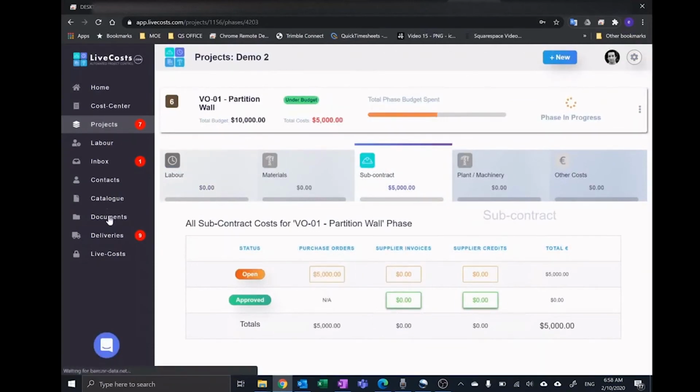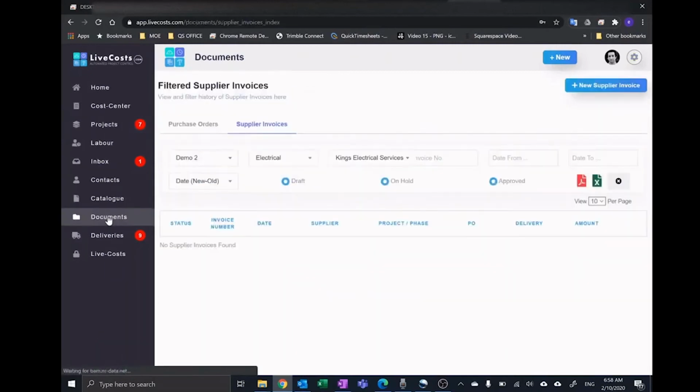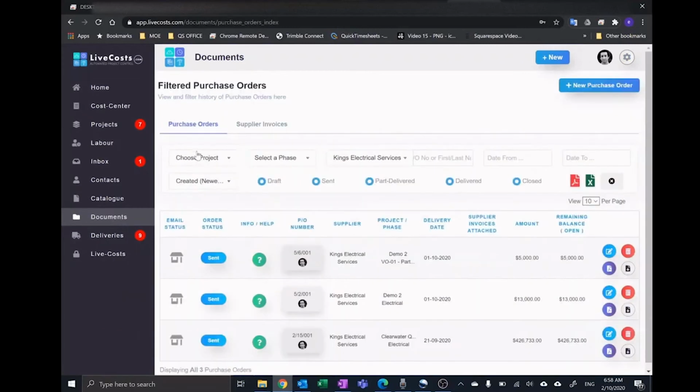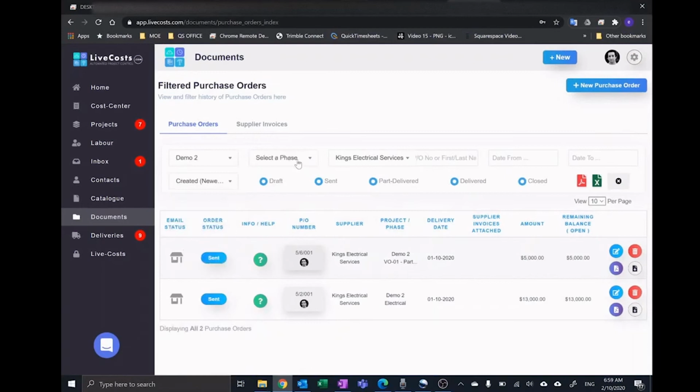At the end of the report, if you still just want to see all your electrical costs in one place, you can bring up your electrician, bring up all the POs that have been issued and see the sum total. So there is only one main consideration around having the VO as a separate phase. It is the solution to the problem that I previously could not solve, and it gives you a lot more information in terms of being able to see how much you're making and losing.